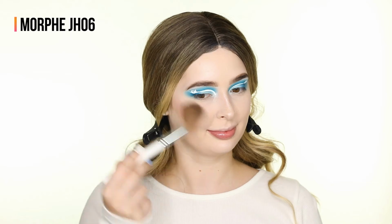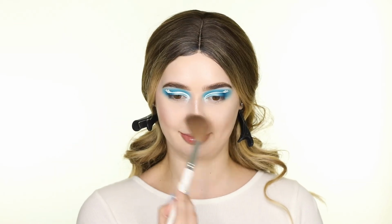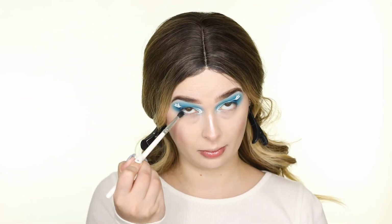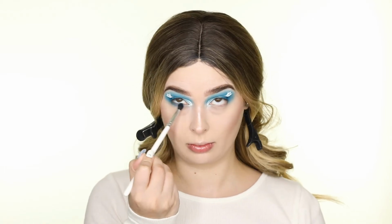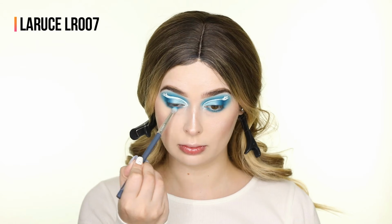For blush, I'm applying the IT Cosmetics CC Plus Radiance Ombre Blush in the shade Je ne sais quoi, which is a peachier tone. Now, before finishing the eyes, I'm setting my face with the NYX Matte Setting Spray. I like to do this before applying mascara because I don't want it to smudge or anything like that.